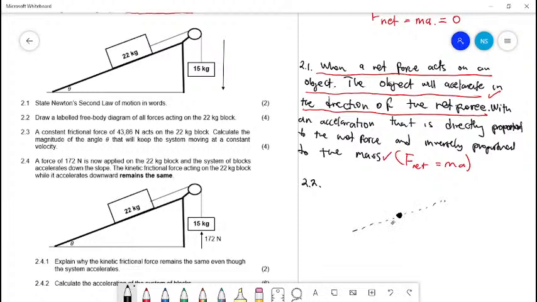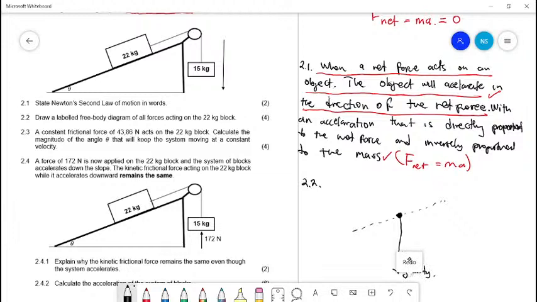The first force that we know is the force of gravity. And this force is always acting downwards. So we draw our force of gravity. You're advised to write your forces in full and avoid using abbreviations or letters. So we have gravity, or you can say force of gravity, right? So that's the first force.